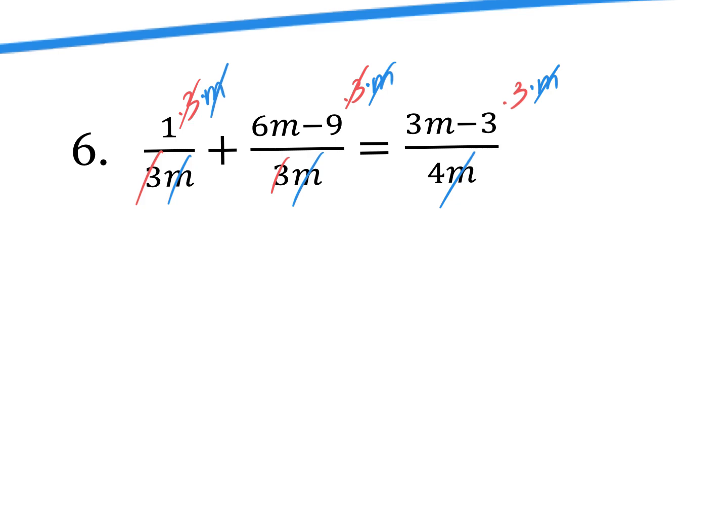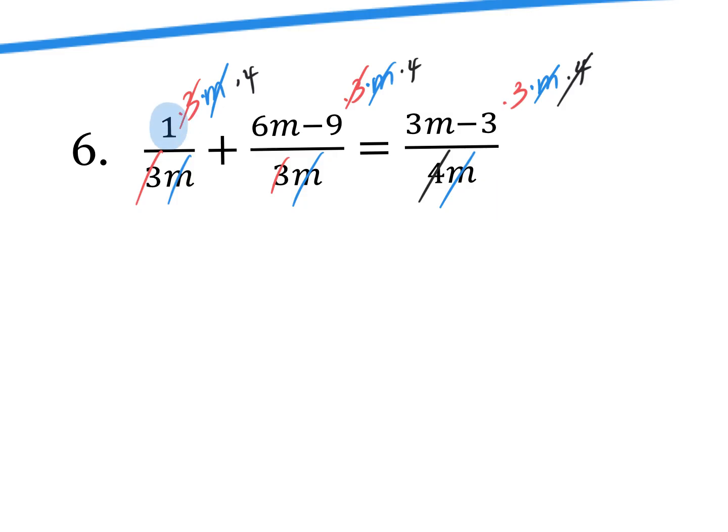It's nice. What about this 4? What would I need to multiply by to get rid of that 4? Everything gets a 4. So is anyone right off the bat saying like, oh, I would have just done 12m? And isn't that what we really did? 3 times 4 is 12. So we really did 12m. I just think it's easier to separate it out. And now all my denominators are gone, which is great.